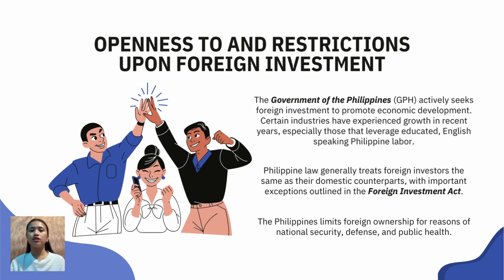So next topic is FDI and regional production networks. Participation in regional or global production networks provides domestic firms not only access to export markets but to newer technologies as well. This suggests that by participating in regional or global production networks, domestic firms gain access not only to export markets but also to new technologies, which can enhance their competitiveness and growth prospects.